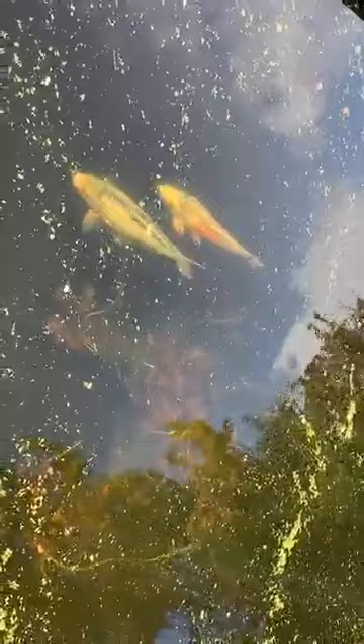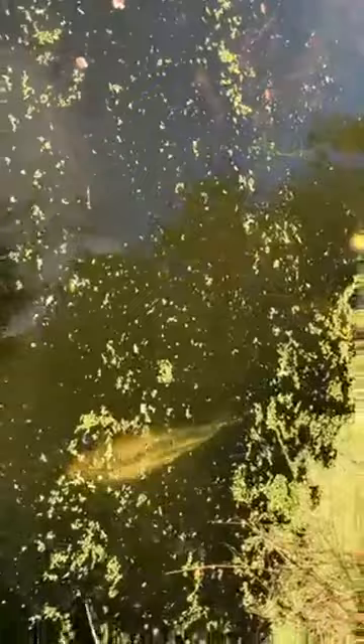Here we go - that's a better image. First of all, we know that all fish live in water, whether that's salt water or fresh water. These fish here are koi carp and some of them are about four years old, with one particularly large one that is probably about ten years old - probably the mother of these fish. These are vertebrate animals, which means they have a backbone and a skeleton. Some fish have a more cartilage-based skeleton, a bit more rubbery - a shark is one of those - whereas these fish have a bony skeleton.